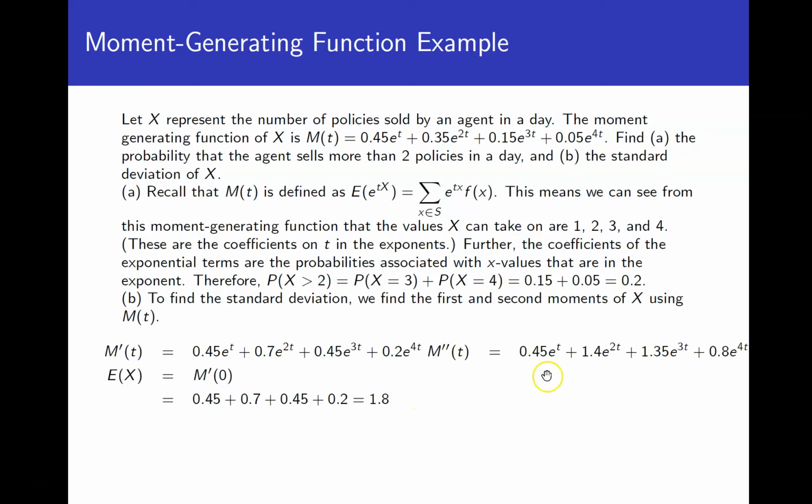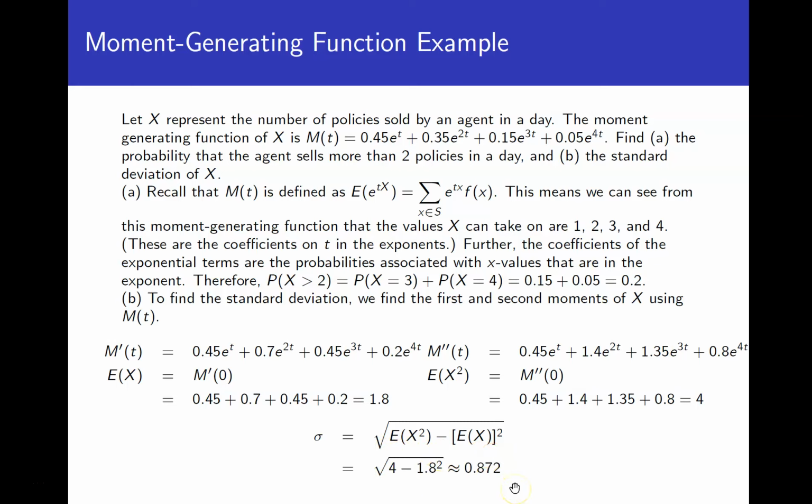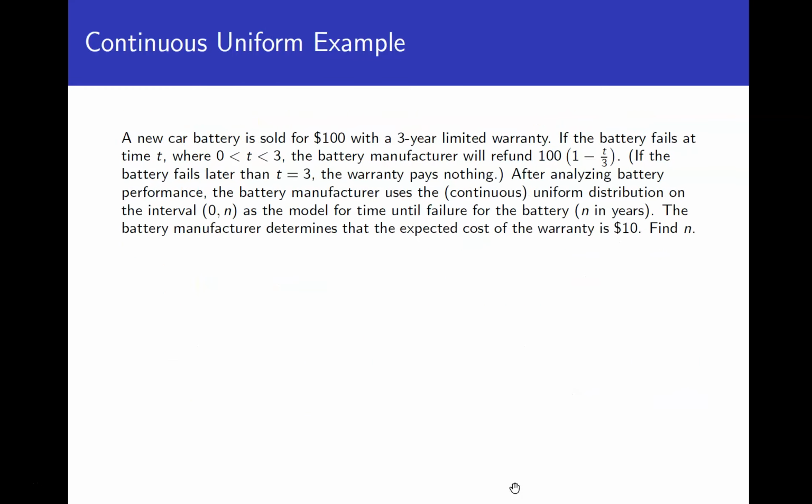To find the second moment, we take the second derivative, or the derivative of the first derivative. Doing the same process, we get this second derivative. Expected value of x squared then, as we plug 0 into the second derivative, get those values and get 4. Now, that's not the variance. Remember, to calculate the variance, we have to do expected value of x squared minus expected value of x quantity squared. In this case, we want the standard deviation, so we're going to do the square root of the variance. So that's why we got the square root over that formula. But now if you just plug those values in, you get about 0.87 for your standard deviation.